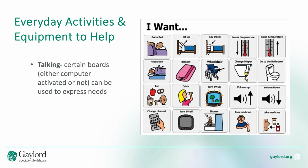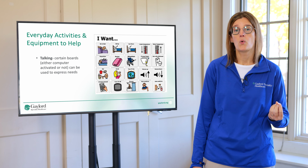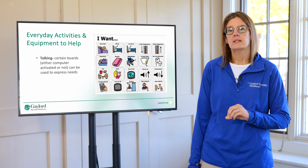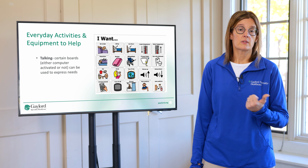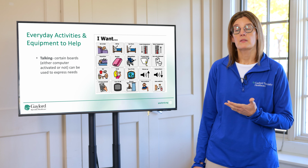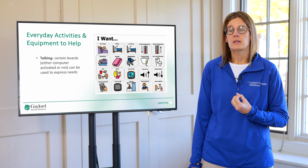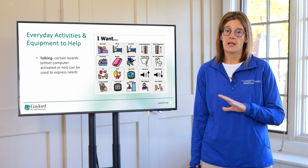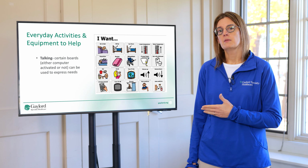This is a really important one. We spoke in another video on communication and some of the communication impairments that stroke survivors will experience. And so your speech therapist may issue for you a communication board. And that's something that might assist you with being able to communicate certainly with your loved ones, communicate basic needs with the staff, even just to get your point across. And they come in a number of different functions and complexities. Your speech therapist will introduce the tool and then help you with designing it to best meet your needs.